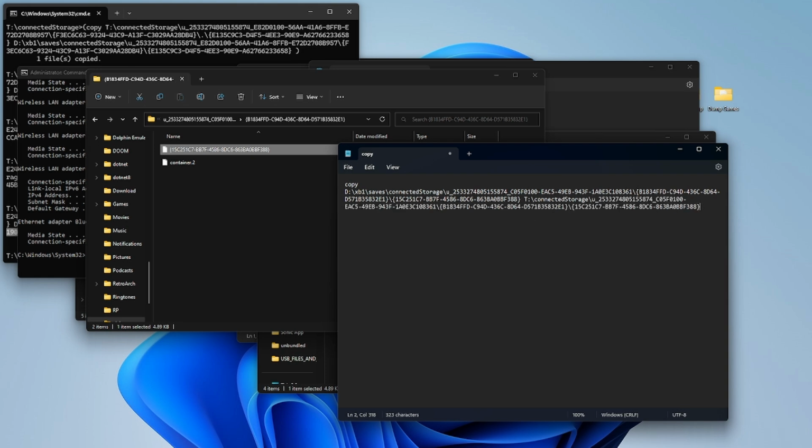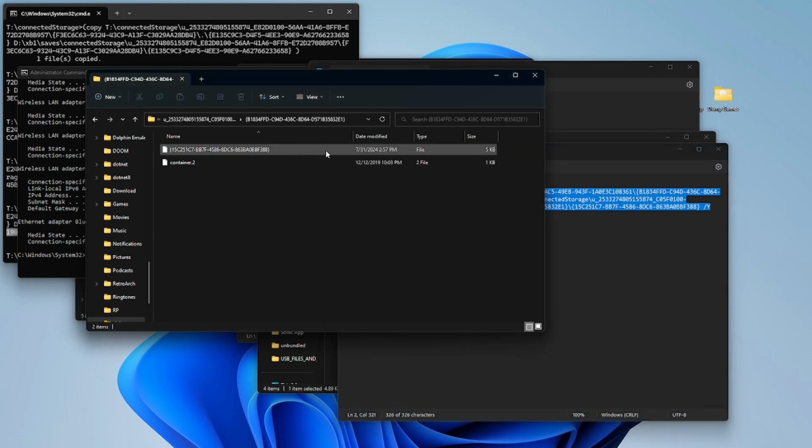and with that we can, let me double check something here. We can put a /y, I believe, so we can make sure that it does a replace. So this is a copy command. We're taking from the D, which will be the USB drive, the save file connected storage, and this is the path of the Vermintide, and then we're putting it back on the connected storage on the T drive in our Xbox. So this is the source, and this is the destination. So this is the copy command that we will copy and paste soon here on the shell.